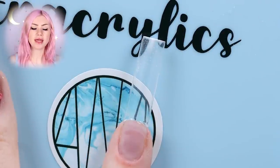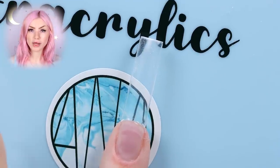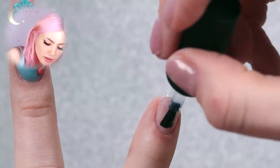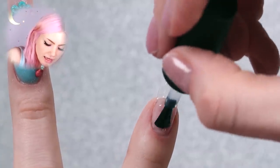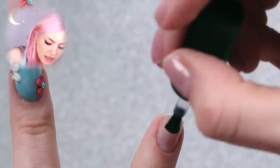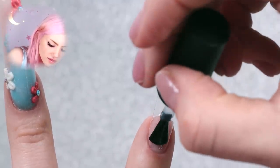I'm gonna do it pretty similar like they did, but I'm going to also do it a little bit brighter since they did a more pastel-y one. I wanna do a little bit, you know, more neon just to change it up. For my tip, I'm using Anna Acrylics Tapered Square. Before we do that though, we need to do a French tip. So I'm gonna do the natural nail looking part first. Right now I'm just putting a base coat down so that everything sticks.